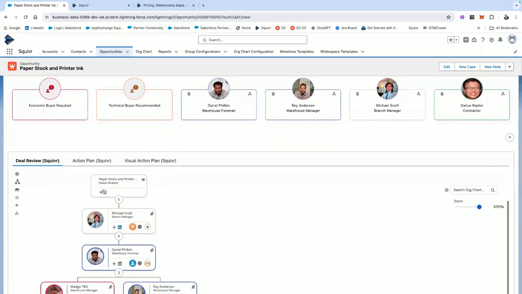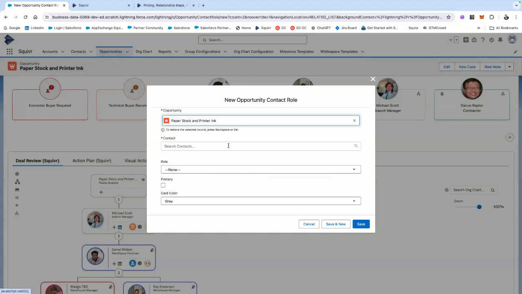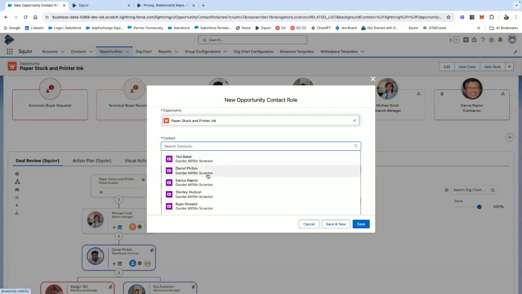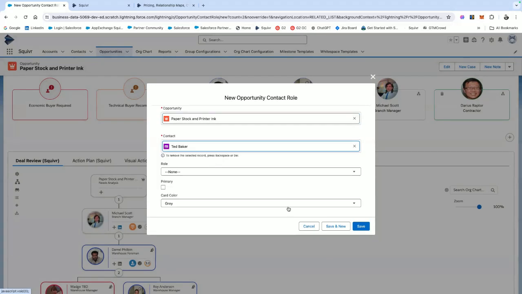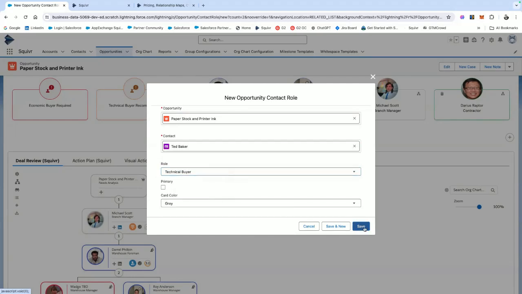Let's go ahead and add a contact role. In this case, we'll add Ted Baker to this one. We'll give him the role of technical buyer and save that.